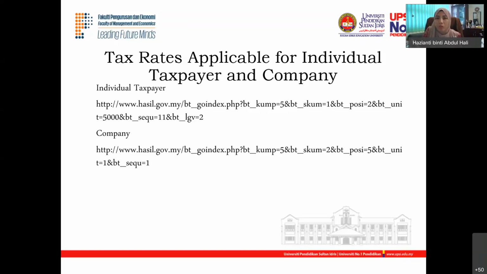Because at the end of the day, the objective is actually to provide tax planning advice to the client. So in order for you to do that, you should understand in full or in total the different types of income for individuals especially.